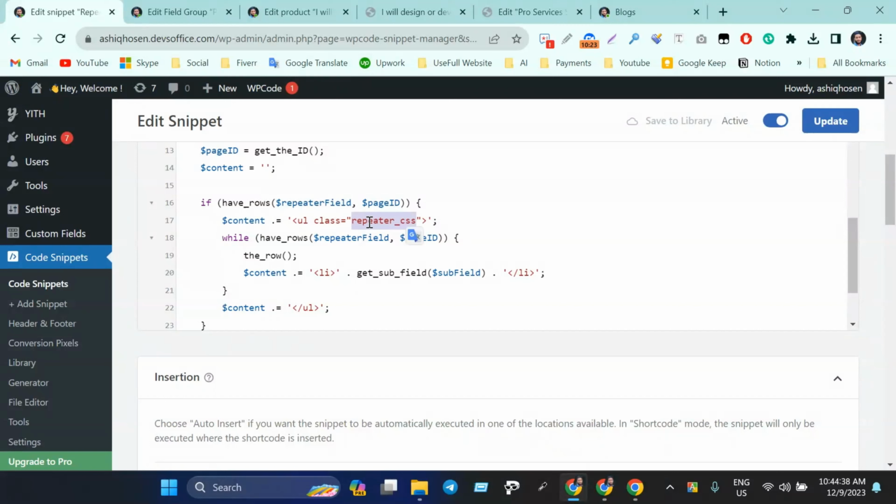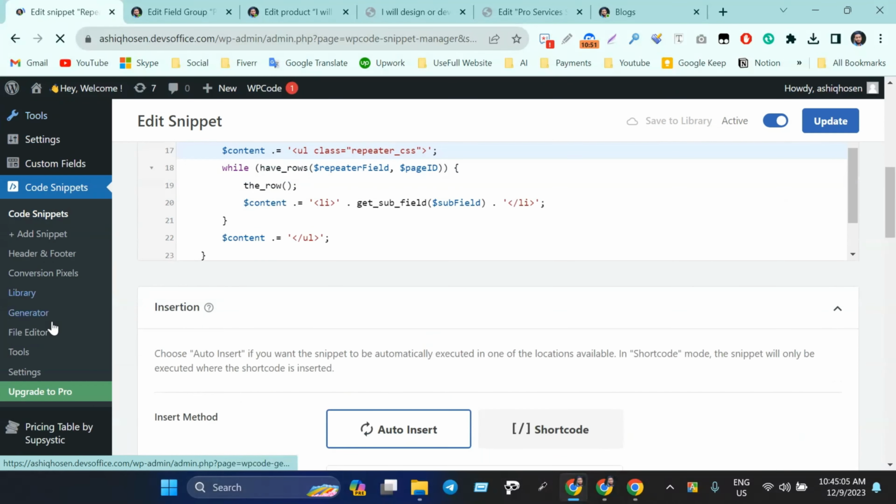You can change it if you want to create, like, a three repeater field, and you want every repeater field's CSS to be different, then you can change it. Okay, it's totally up to you. You can change one or two or three or anything else, then you will change its style. For the time being I'm using repeater CSS. Then scroll, update this one.